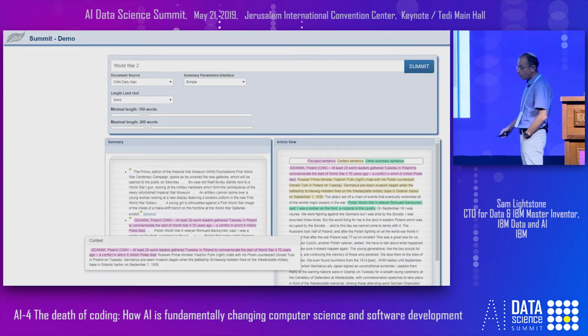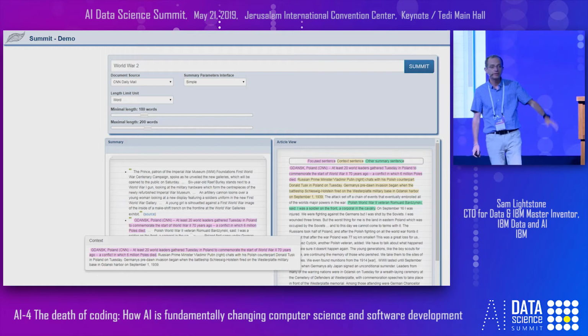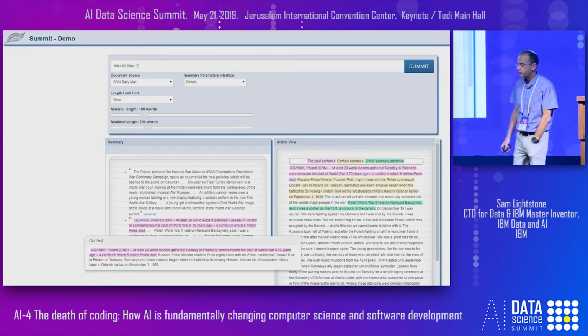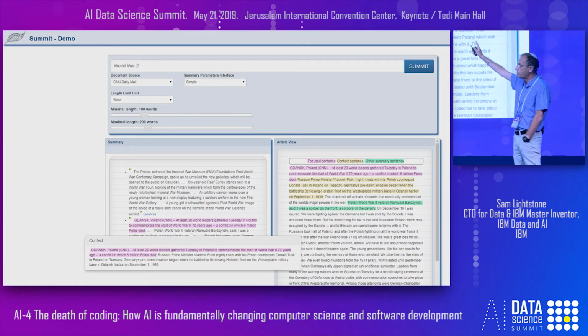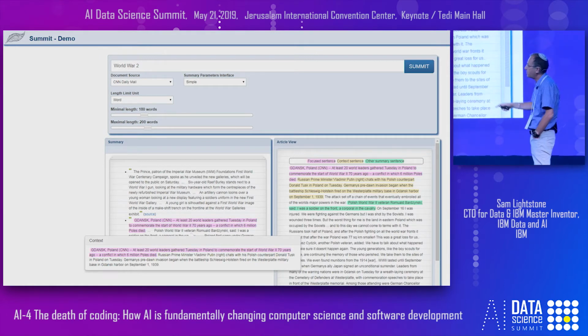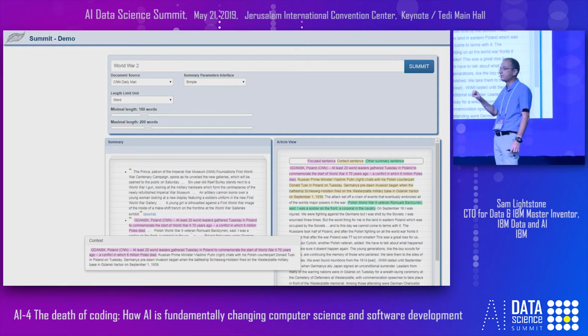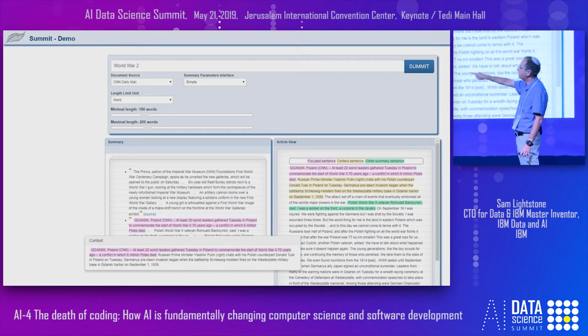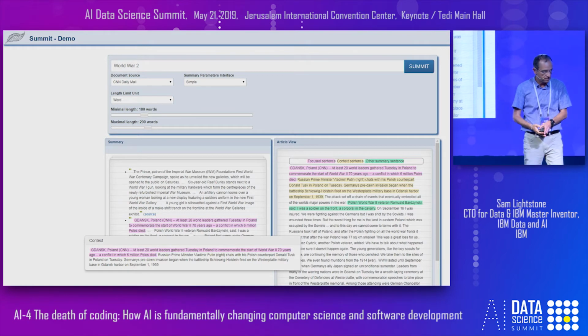So what we're working on is putting the extractive system into production with customer data. We have this demo where you enter a query at the top, and then you have a summary of the different articles on this subject. Sometimes the sentences that are extracted are complicated to read, so when you click on a sentence, you can see it in its context. You can also see the source article with the results highlighted.